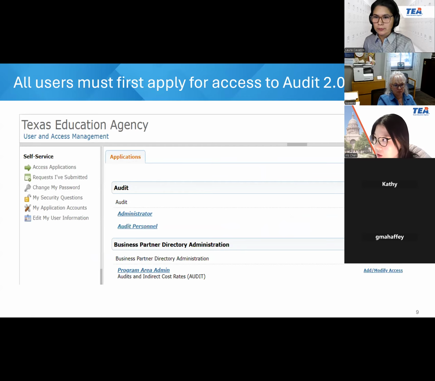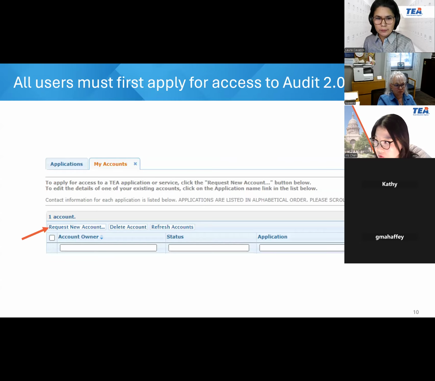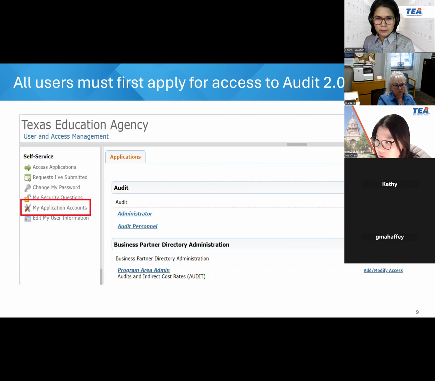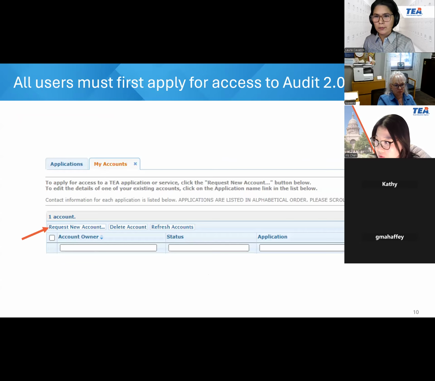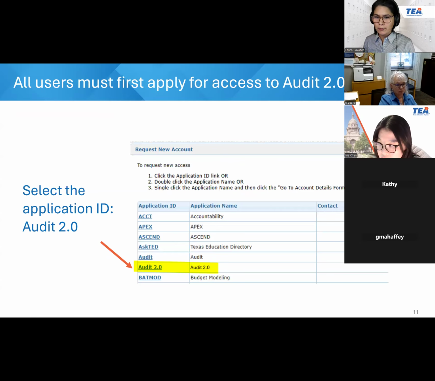And here is the Audit 2.0 application. You will need to do the application by clicking this My Application Account, and then you click Request New Account. Then there will be a screen showing up here, and you will need to select Audit 2.0.